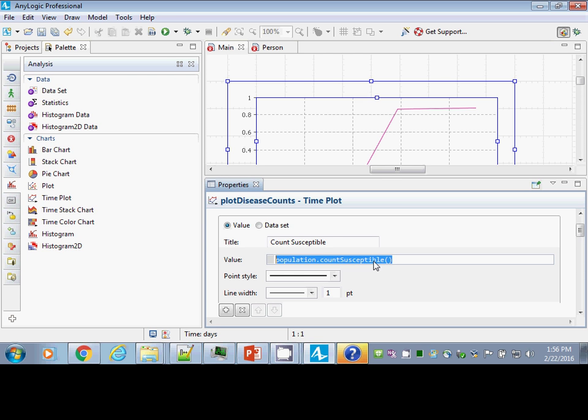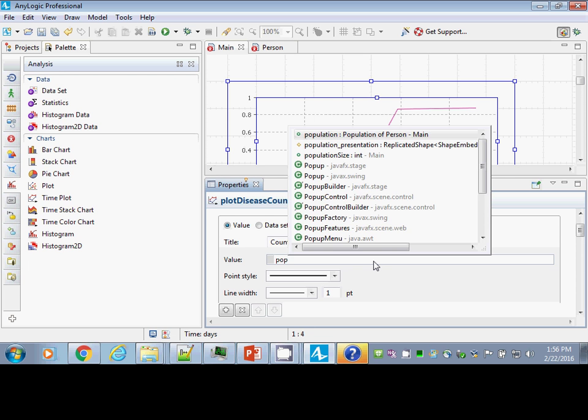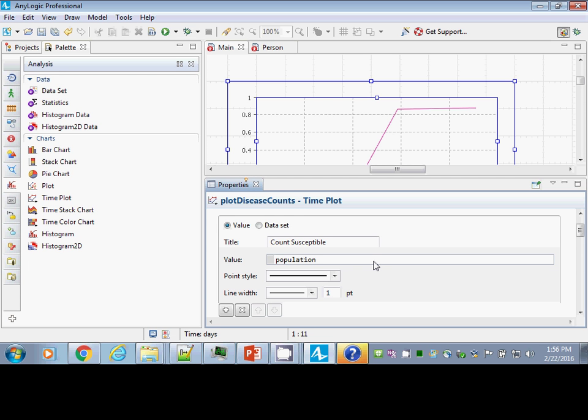I started to type population, and I did control space. On Macs, it is option space or command space or alt space, one of those, I think. Population dot count susceptible. Okay, and then control space again, and it filled it out. That's very handy.